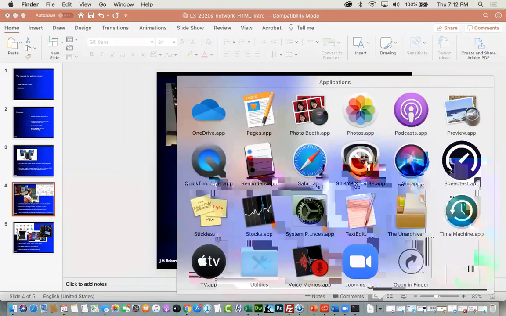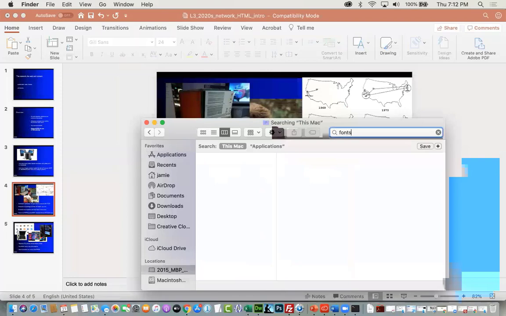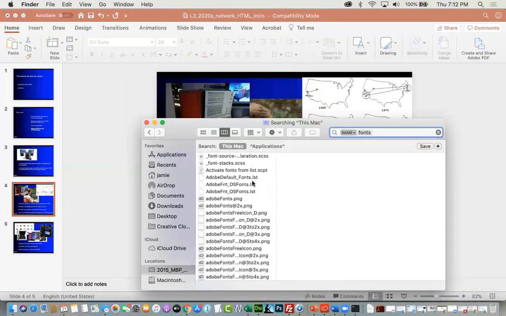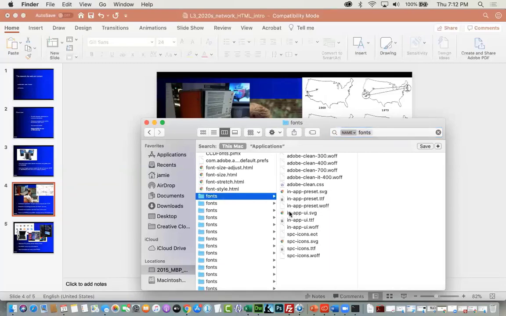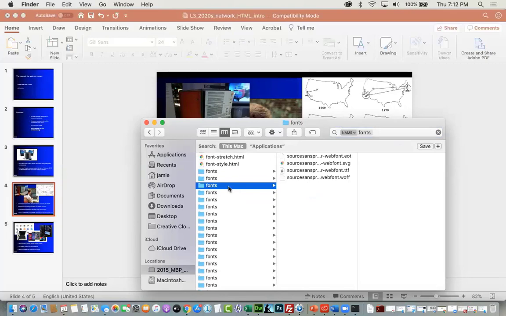Is it just in Finder? Yeah, maybe. Let's try Finder here. Okay. Default fonts list? I don't think that's it. That's in the font folder. Yeah, this is not it.